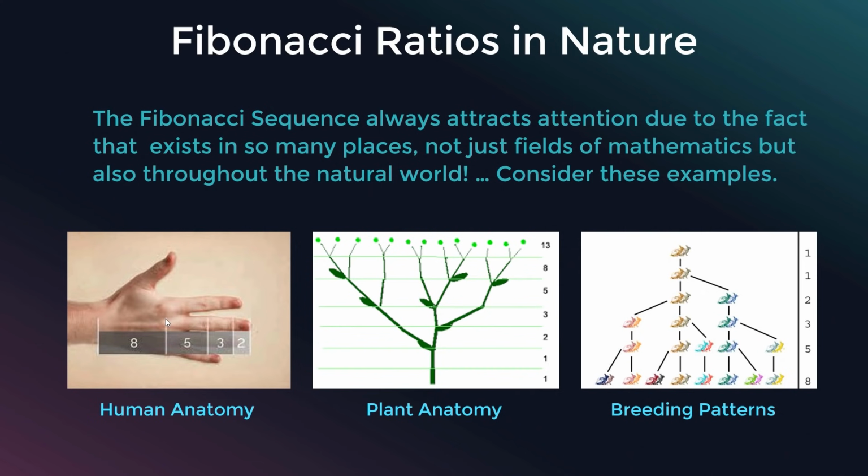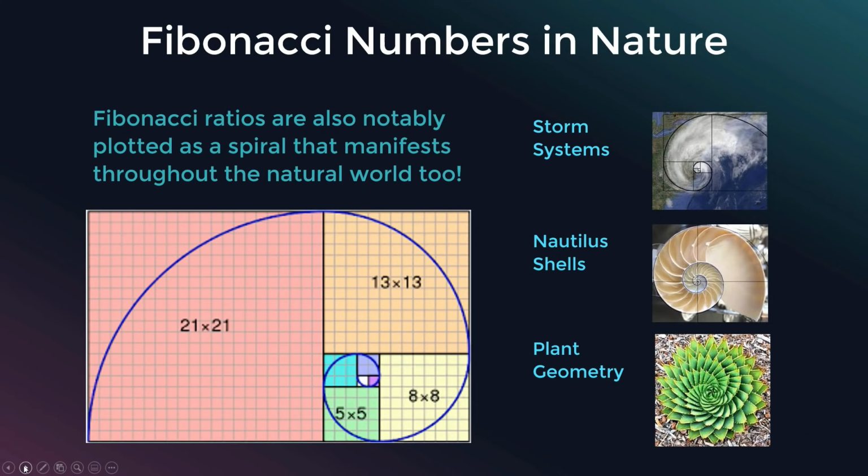But basically, the orthopedic surgeon used these exact ratios to know where to put the pins and the plates in his hand to rebuild the bone structure in his hand. It's fascinating. Looking at plant anatomy, you can see in this example of a plant, and basically it works with a tree as well, where you have the overall plant or tree, and then each branch is just a degree, if you will, of the larger pattern overall. And in the right-hand column, you can see where we have the Fibonacci number sequence here of the number of branches from the overall trunk, the beginning of the plant or tree. It's truly fascinating when you start looking at it.